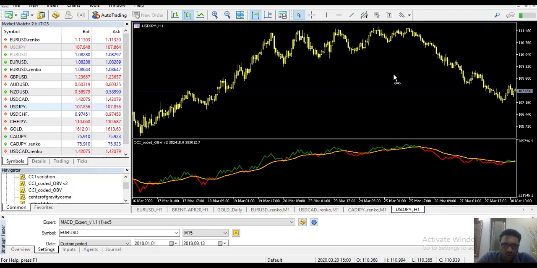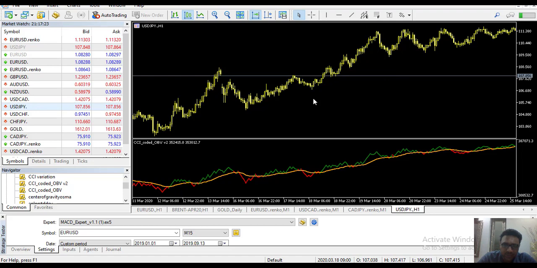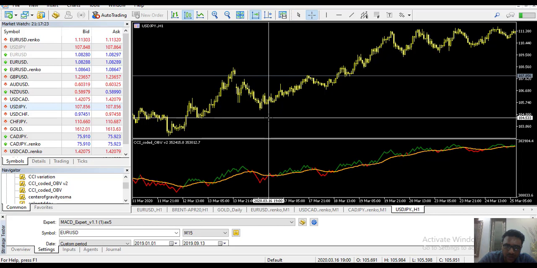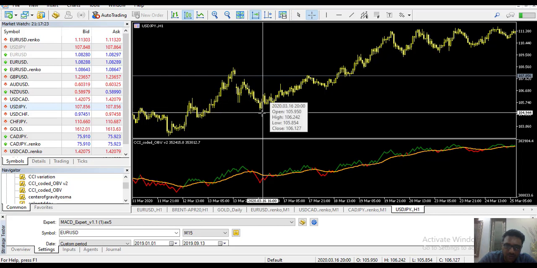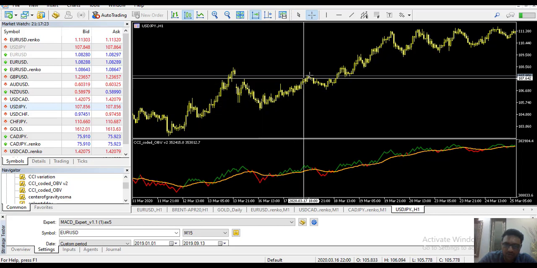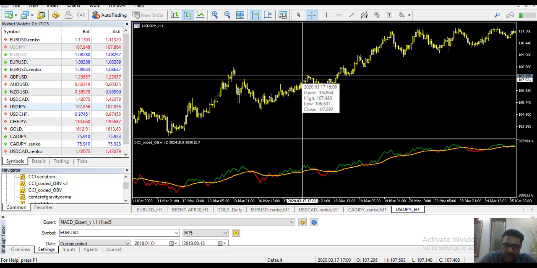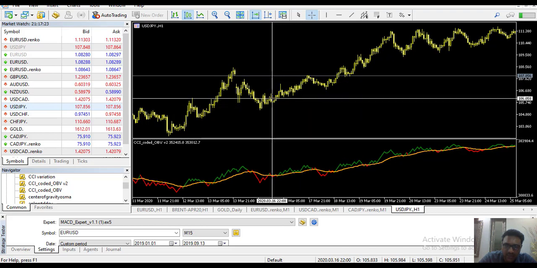Okay, let's move on to another example. Here you can see a green area. So let's look at some controversial parts. Here is the green area. It went up from here. At this point, you can put your stop loss over here and let it run all the way high. You can either take your profit at this support, this resistance, this area. So your entry was at this.